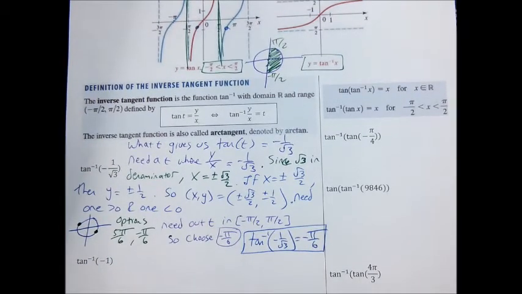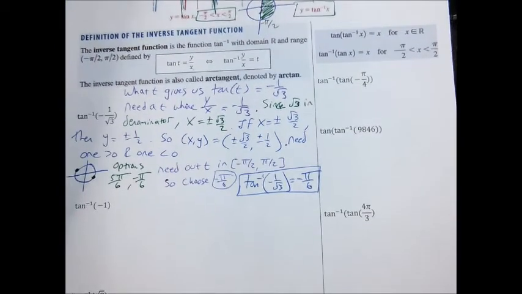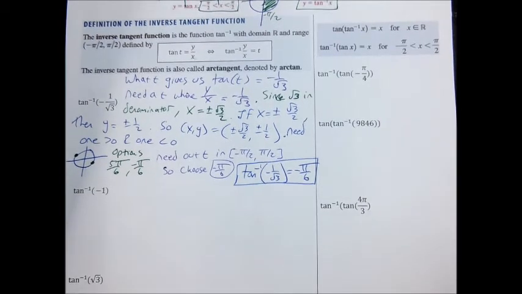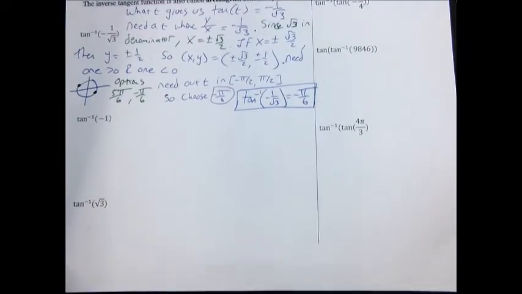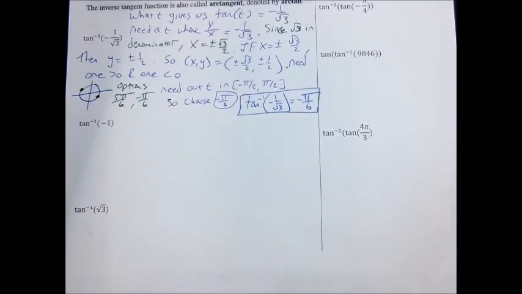Other questions or comments? Right, this is tricky stuff. I appreciate the comments and the questions. Appreciate your thought process. Let's do another one. Got good time here. Okay. Tan inverse of minus 1. Let me do the last one, actually, and save that one for you. Let's do tan inverse of root 3.